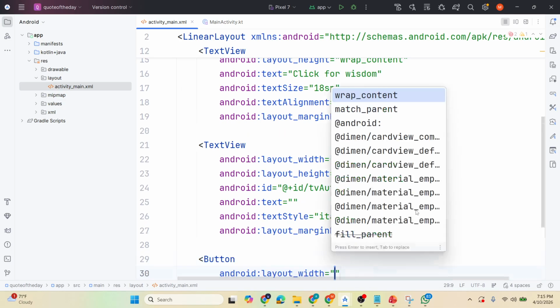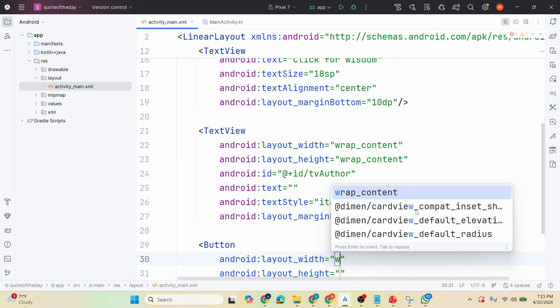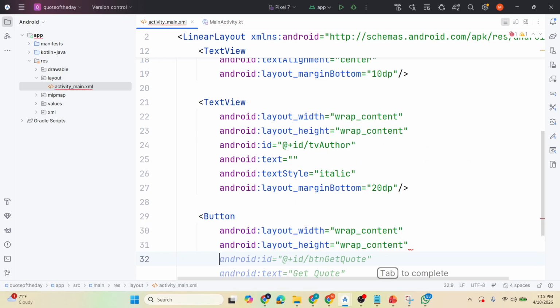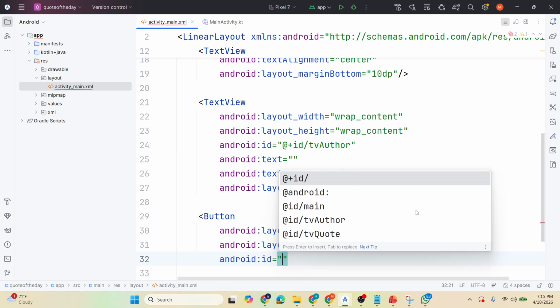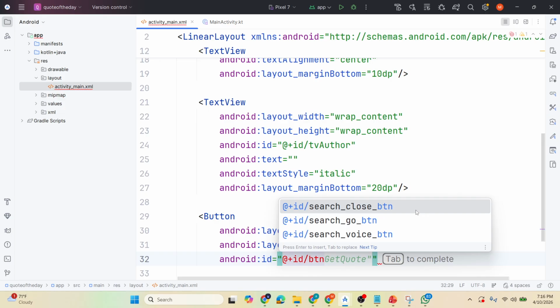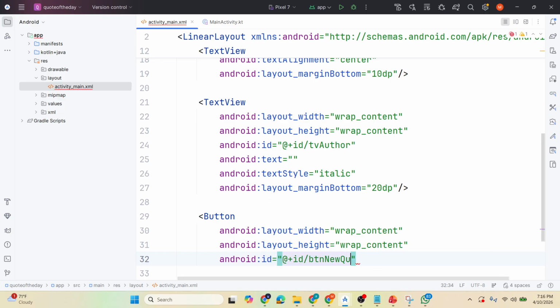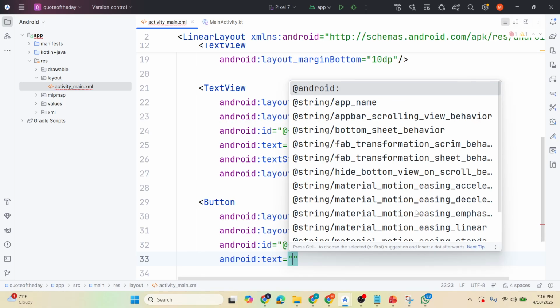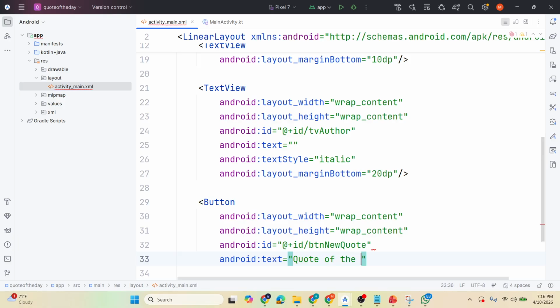Let me define the button with the width and height again wrap content, and an ID of buttonNewQuote, and then the text will be "Quote of the day".